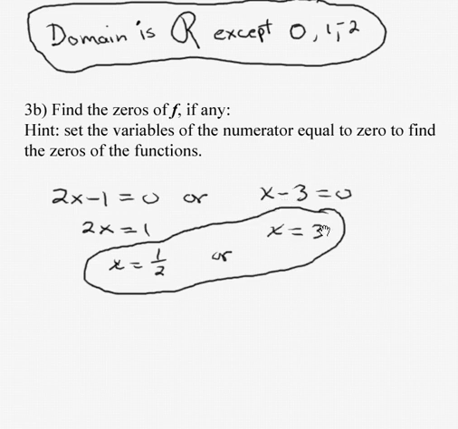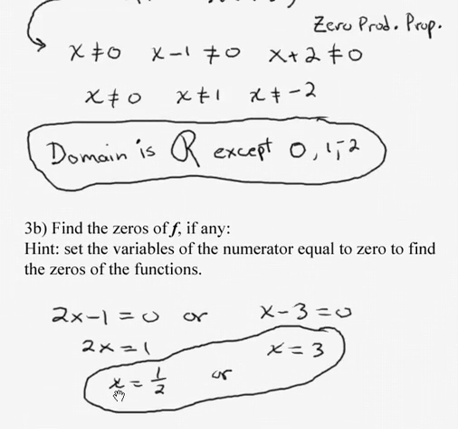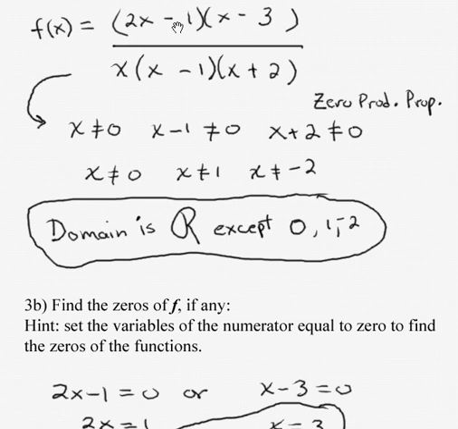And over here on the right, add 3, x is equal to 3. So those are the zeros of the polynomial function, rational algebraic function. If x is 1 half or if x equals 3, the entire fraction we will have zeros because 0 divided by anything is 0.